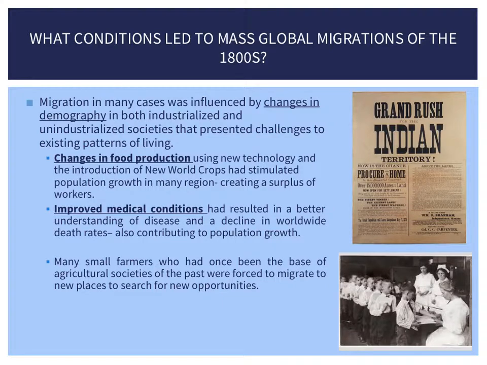Also improved medical conditions. Slowly sanitation and medicine were bettering themselves in the 1800s. And so this led to an increase in life expectancy throughout the world and increased population growth. And so both of those things meant that, again, in places where there were a lot of farmers, and that had been the basis of their society, they just don't need as many people in agriculture anymore. And so those people look for new opportunities. And we know in the Industrial Revolution, in some places, people moved to cities, but some people were forced to go even further and move to a different part of the world in order to find work due to these changes.